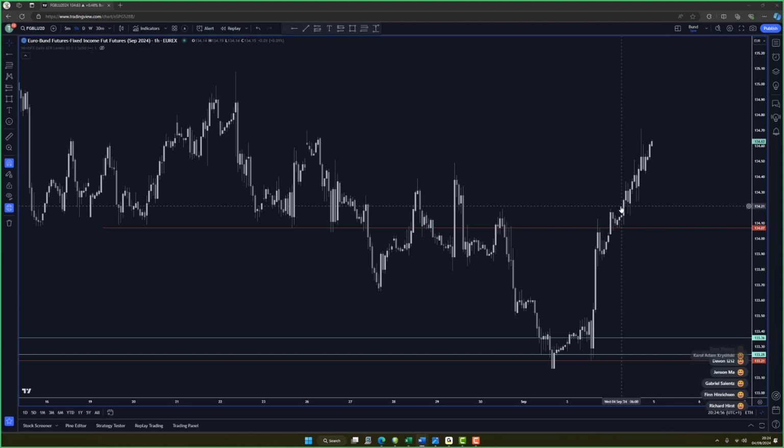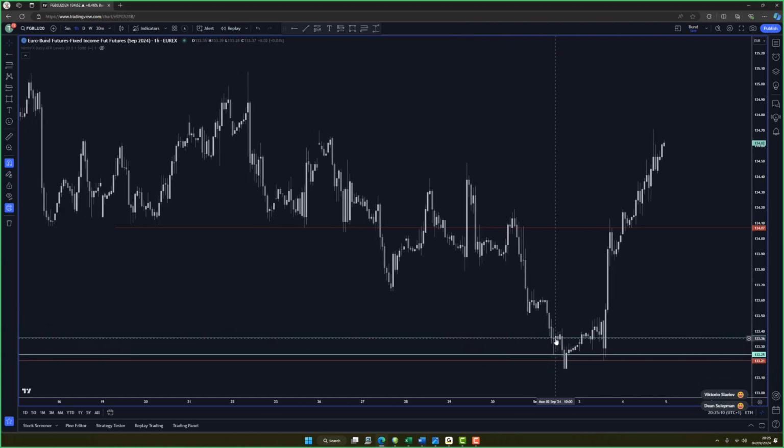One of the reasons I like to get in and out relatively quickly at the FTA on the first test is that oftentimes, not always, but oftentimes the market fucks about a bit at a level. It washes it a little bit. So what you'll see here is you get that initial tick perfect reaction and then it drives down and it makes a new low. It takes out the stops from those that were long off the level. And actually it traded into where we said the swing high was on the weekly.